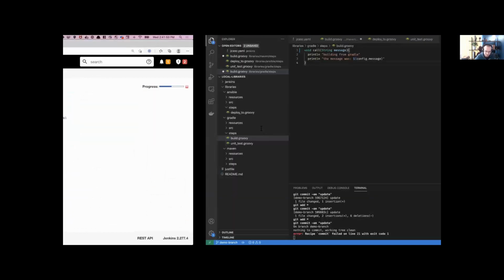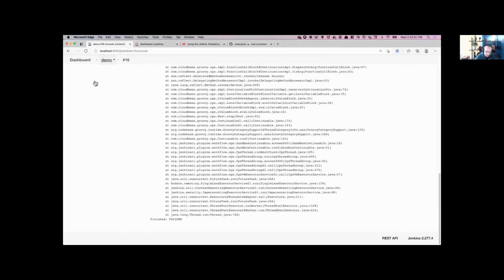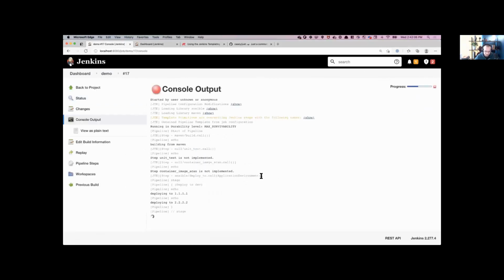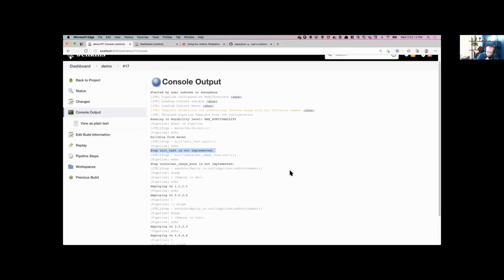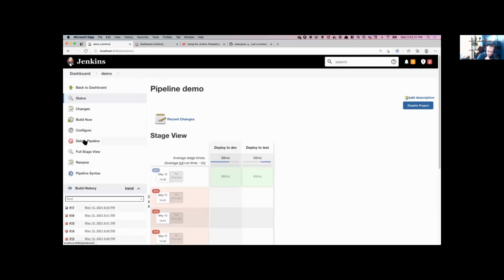Oh, because I did it at the top of the file. That's why. So in Ansible, at the top of deploy to, this is where the exception is done. So we'll get rid of it there. For the fun of live demos off script. So now when we run this, we'll see that for the unit test step, which wasn't implemented, and for the container image scan, which wasn't implemented, a no-op step replaced it with a message that says this was not implemented.